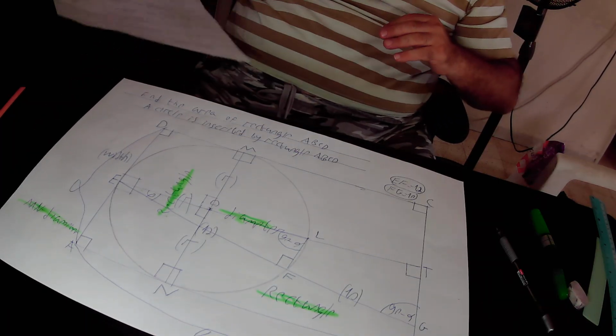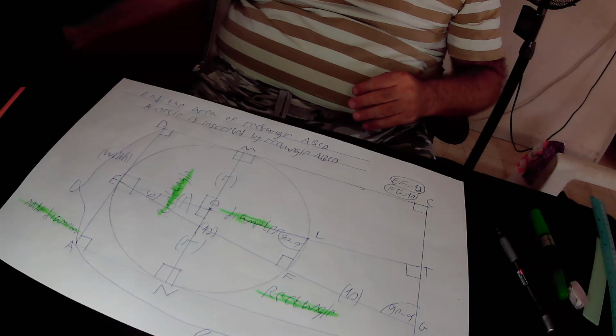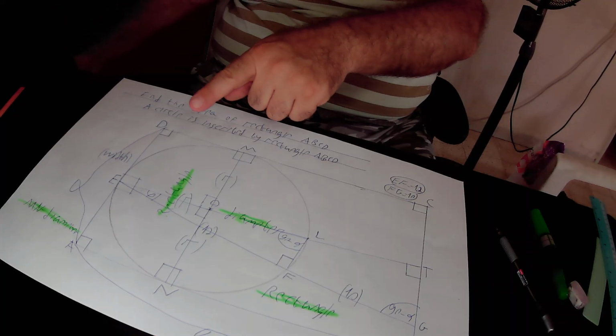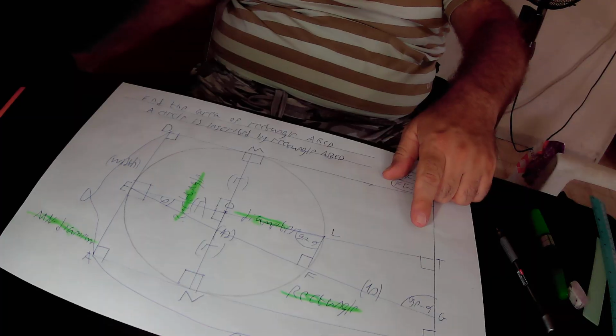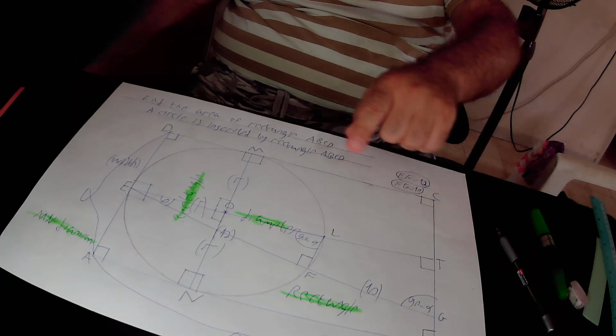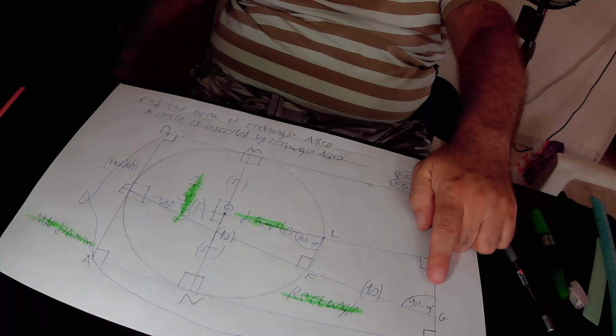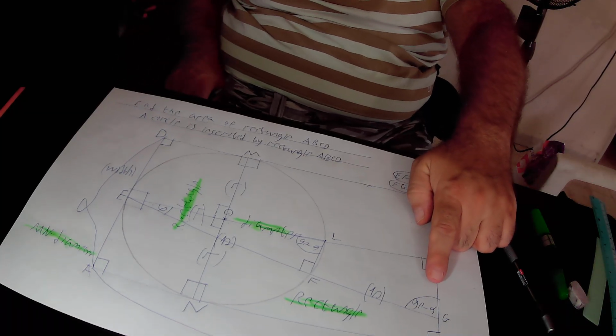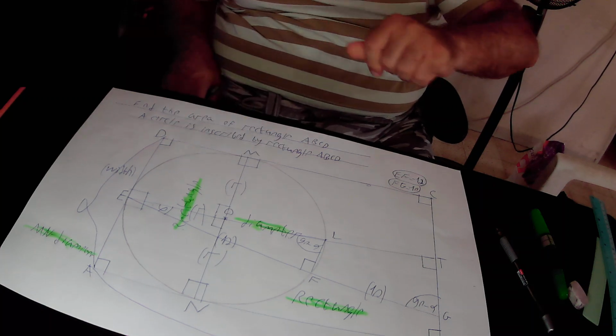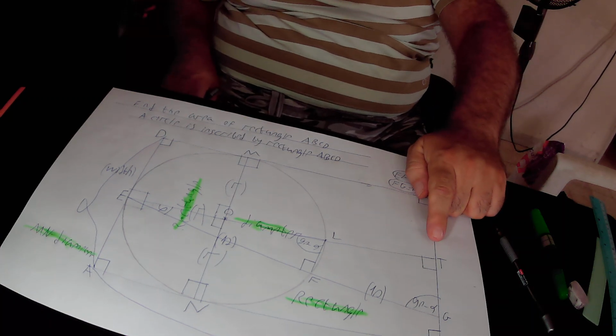Again, here we focus on the big triangle ETG. In the big triangle ETG, this angle equals alpha, and this angle equals 90 degrees. Therefore, this first angle must be equal to 90 degrees minus alpha. Why? Because 90 degrees minus alpha plus alpha is 90 degrees, and 90 degrees plus 90 degrees is equal to 180 degrees. That is the sum of the angles in a triangle.